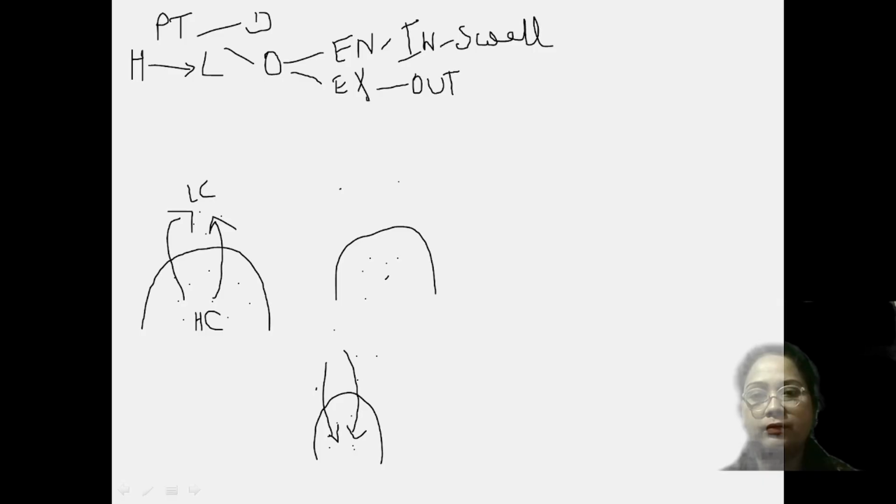And in case of exosmosis, suppose again I am drawing the cell and the outer environment. Molecules will move from inside the cell towards the outer environment, that is out. I am writing out. So the molecules or substances will move out. What will happen when the contents of the cell move out through this membrane? The cell will ultimately shrink. Shrink means it will dry up.